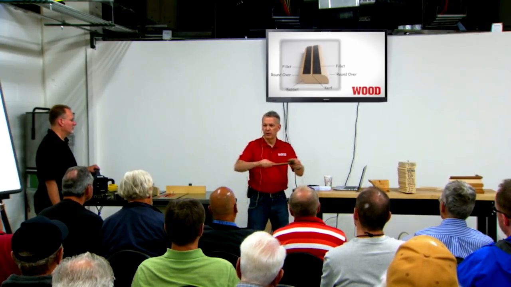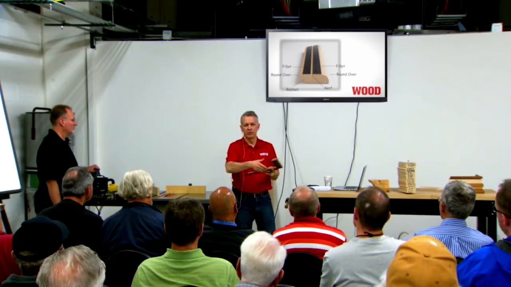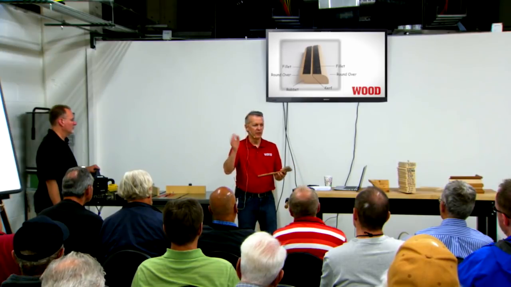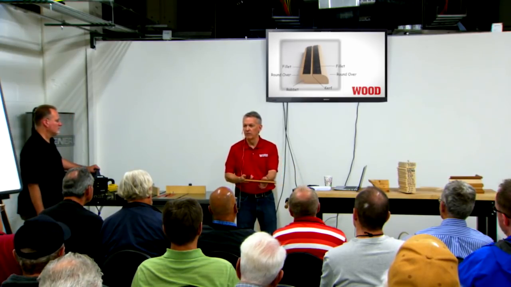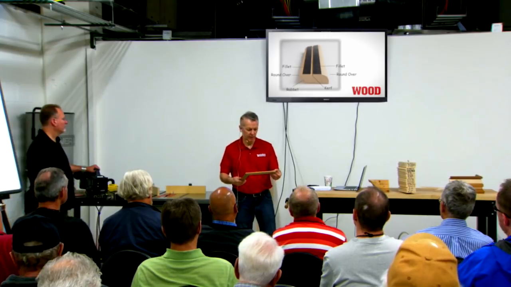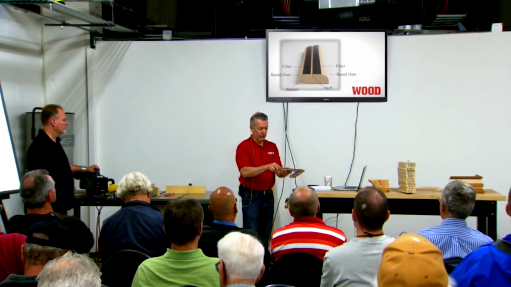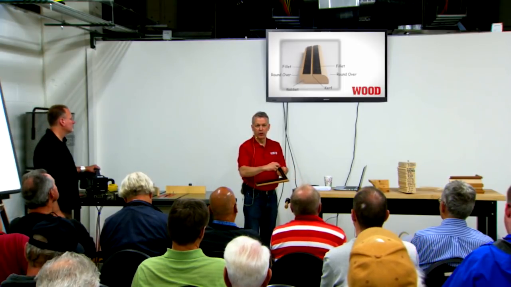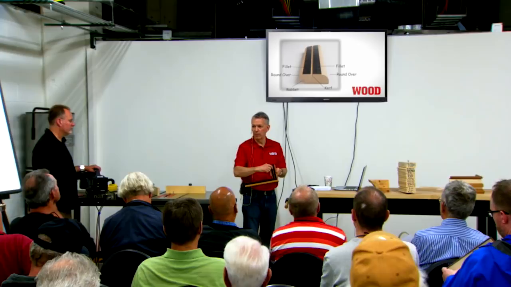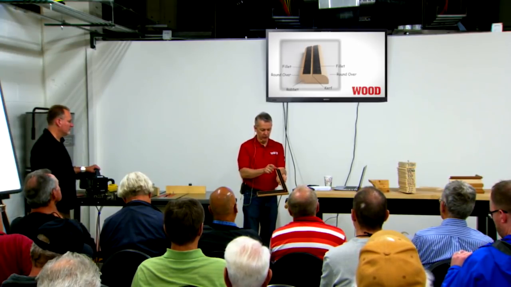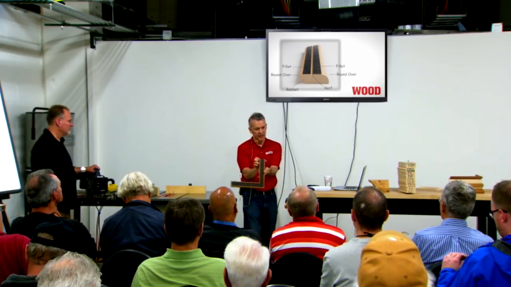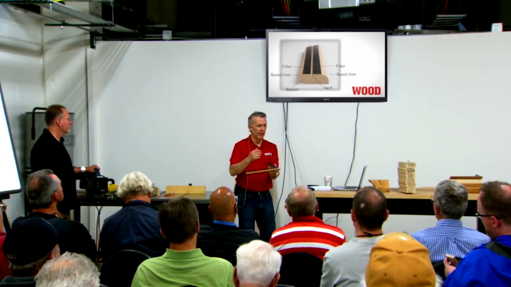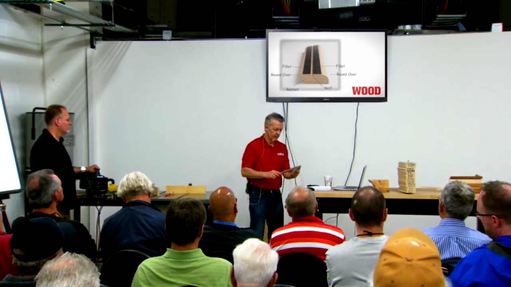And then as I'm running that piece across the router table, the wax paper's taking the abuse. Certainly no problem for a router bit to get through the wax paper. It got torn away, sucked up in the dust collector, and my piece came out with the paint intact. So after doing the 2 roundovers, I set up the table saw and cut a kerf that's just kind of centered on the remaining black field. So it just took a little bit of measuring to figure out, it's not centered on the width of the piece, it's centered on the width of that remaining black field. So just a little bit of measuring set up there.